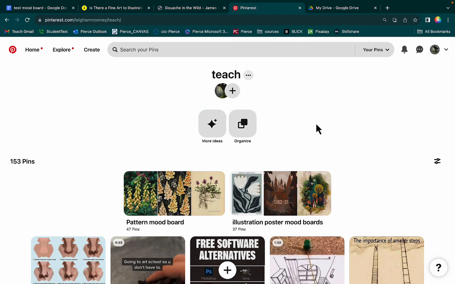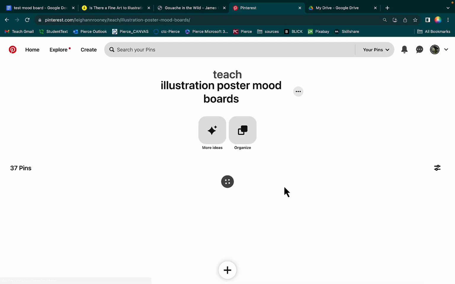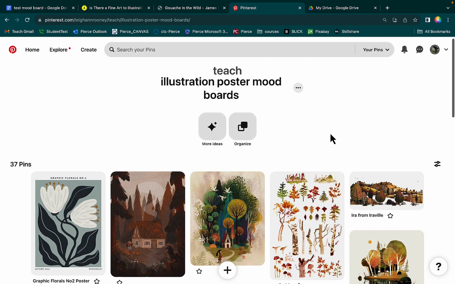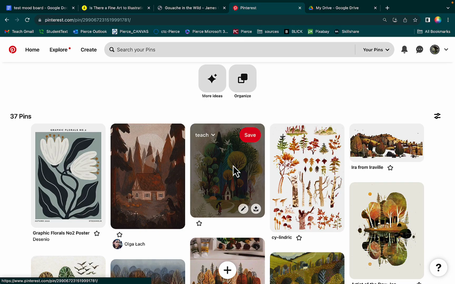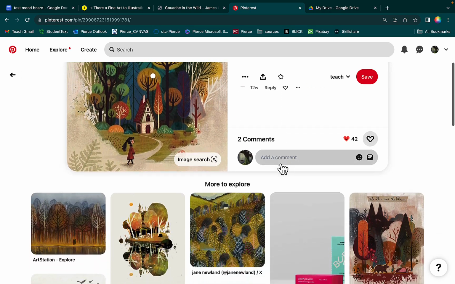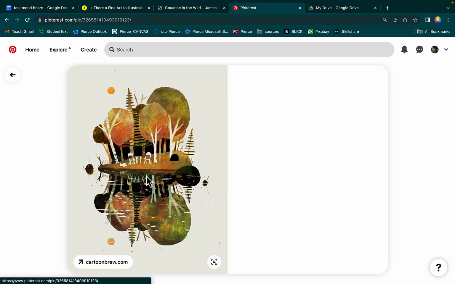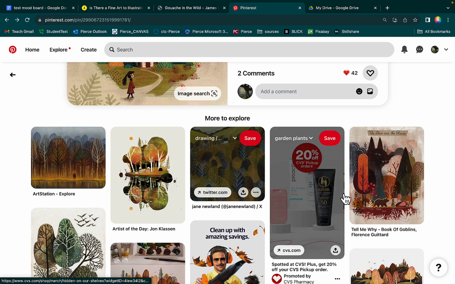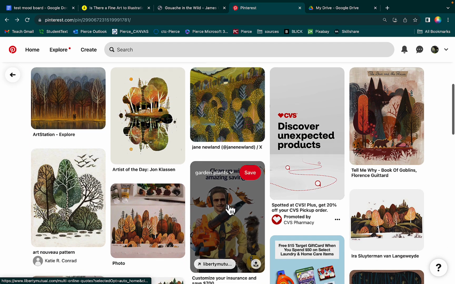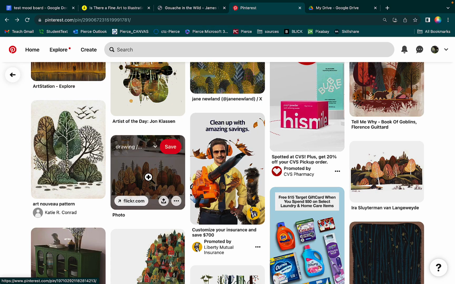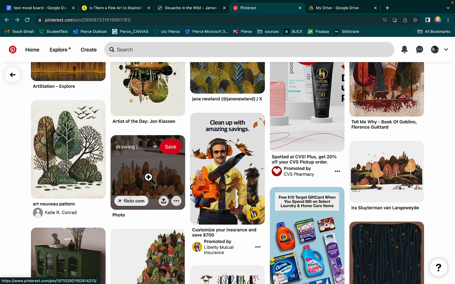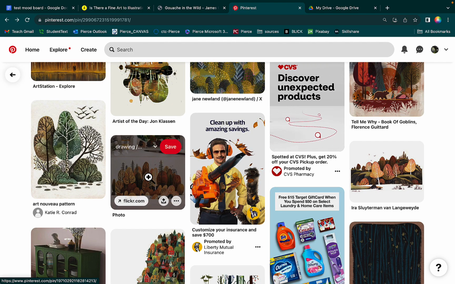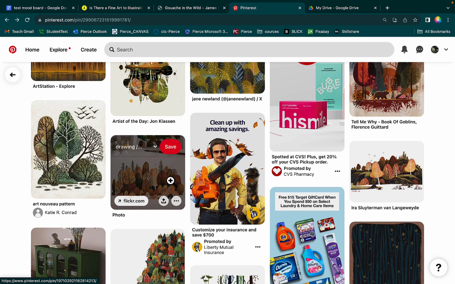What I always start with is a Pinterest board, because I love Pinterest. Here's my Pinterest board for this project. The reason I love it is because when you click on an image and then scroll down, it's going to show you all other similar images. So that's where I can really find inspiration quickly, and I'm not getting distracted by friends or likes or anything. It just really keeps me more focused. So this is where I start.